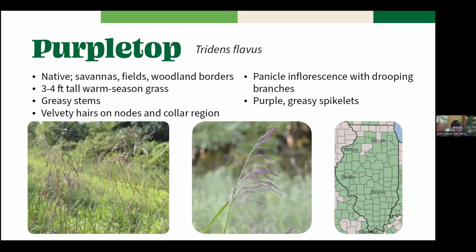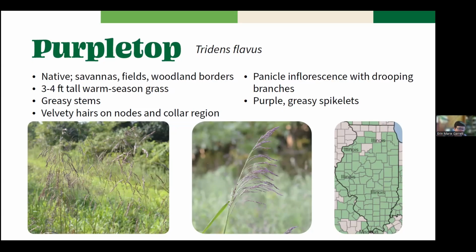It's another warm season grass, grows about 4 feet tall. You may know it as greasegrass, which is another name. I prefer purpletop. I feel like that gives it a little bit better PR. But it does have very greasy stems. So if we were in person, before I told you about that, I'd say, hey, come here, run your hand along this stem. And you'd be like, that's disgusting. It feels really greasy all over my hand, but it's a very easy, reliable way to identify it.